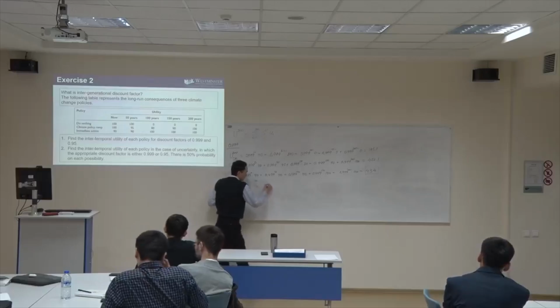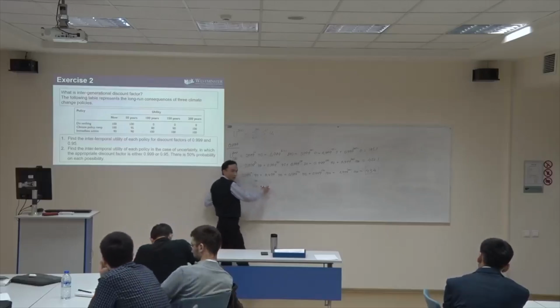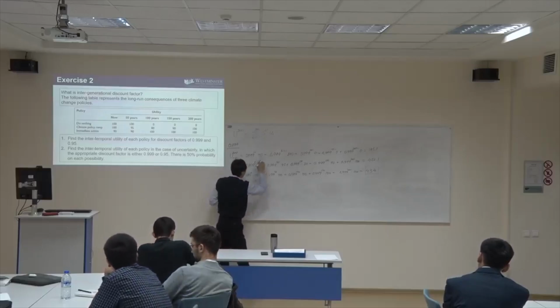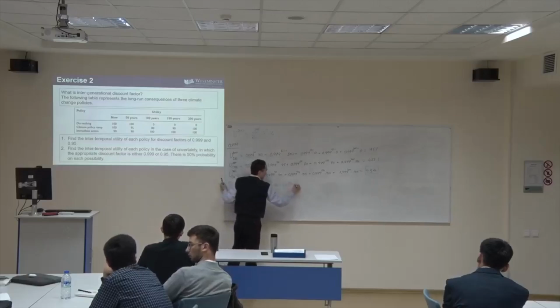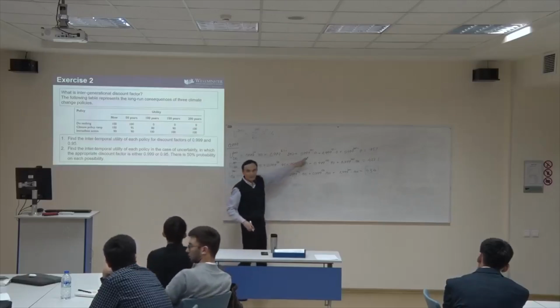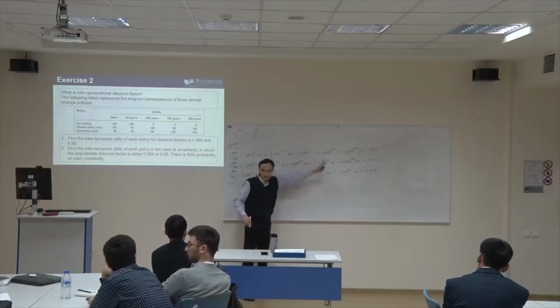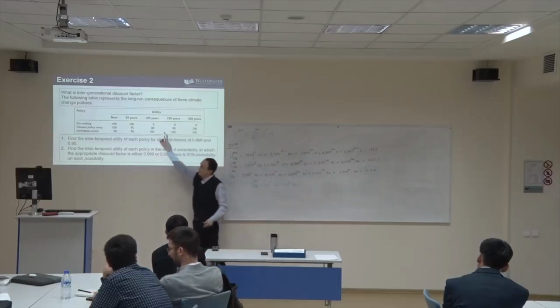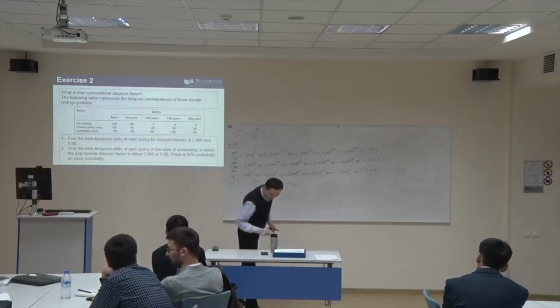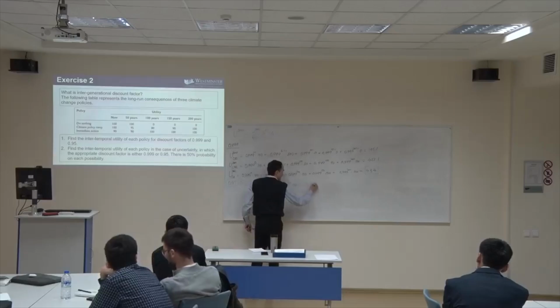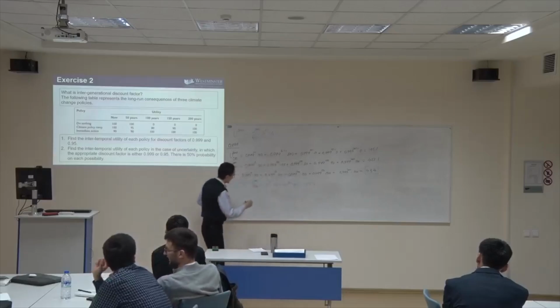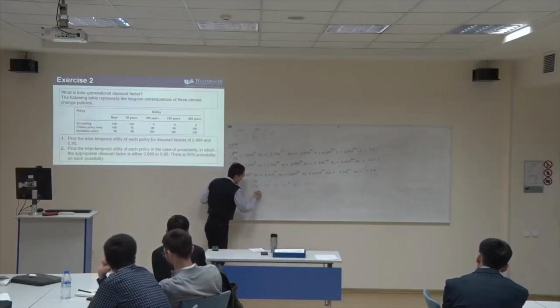So now 0.95 to the power of 0 times 100 plus 0.95 to the power of 50 times 100. I'm not writing the zeros, because those terms will be 0 again. Now if you calculate this, it will give you a number equal to 107.7. Okay? Second one, the second policy for 200 years, climate policy ramp.